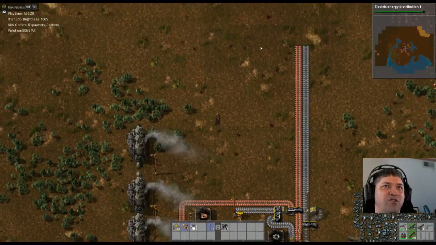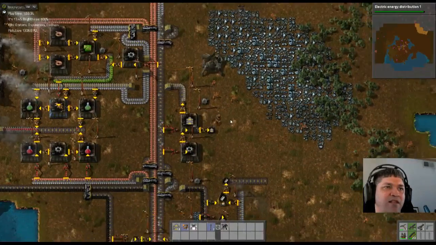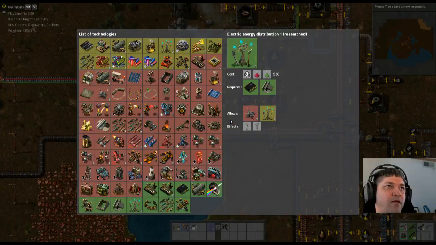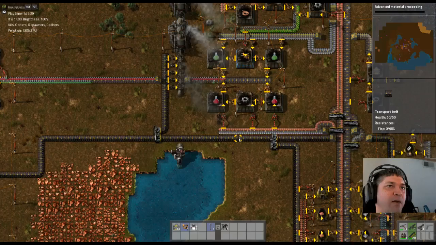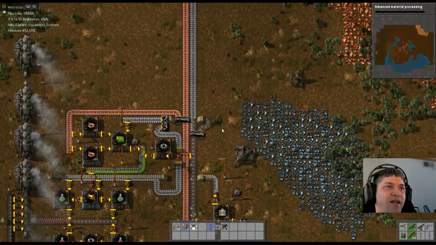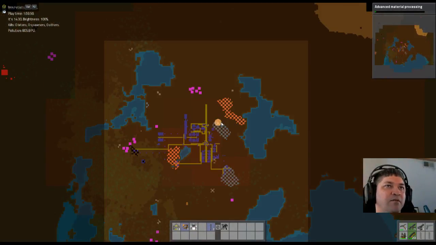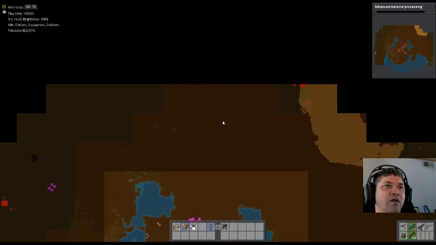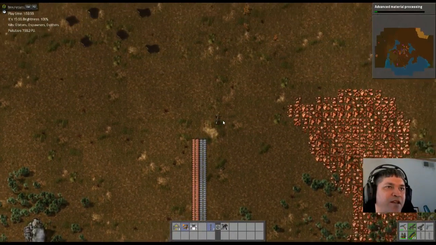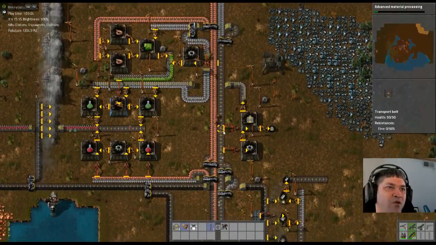Electric energy distribution is almost done. We'll get the advanced oil process, or not the advanced oil, but the advanced material processing started up for the steel furnaces, which is one reason we're making steel, and maybe get the oil processing started before the end of the session. We'll see. No attack incoming quite yet. But again, they're just friendly, furry little things, right? They haven't bothered us. We won't bother them, so we'll ignore them.